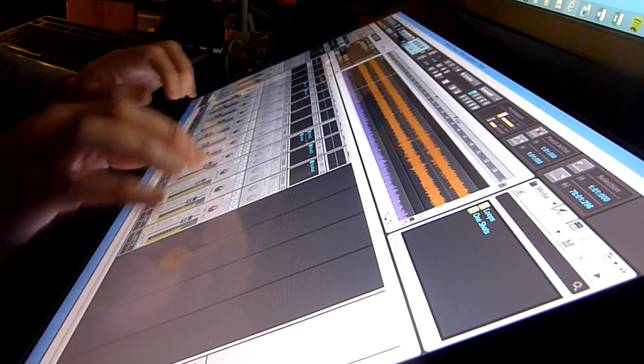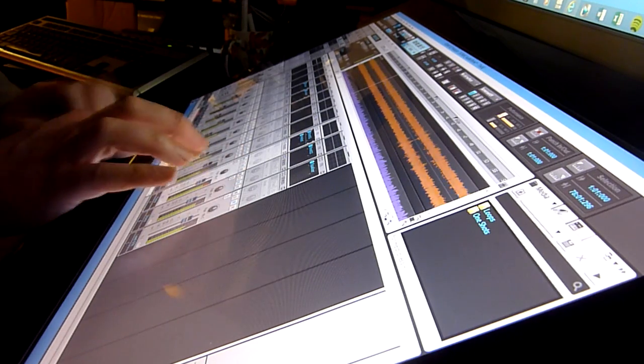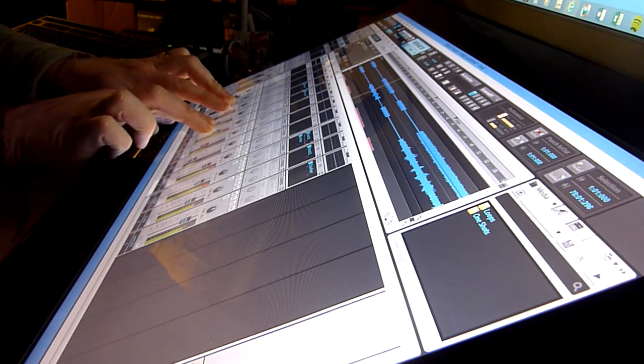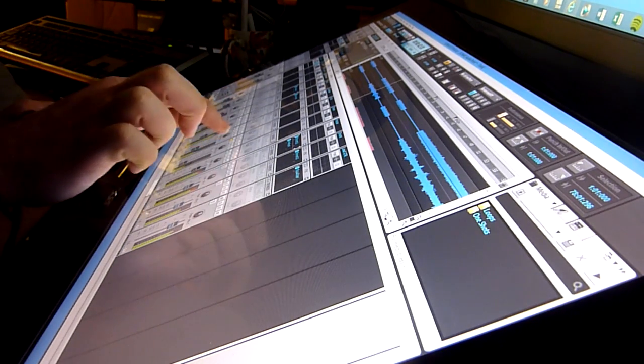I spoke to Cakewalk about some of these issues and they stress that this is the beginning of something and there's a lot more goodies to come and a lot more development in the pipeline. So Sonar is definitely going to be the one to watch. Let's have a brief look at what does and doesn't work in a couple of other DAWs and see what you can do with a single touch.